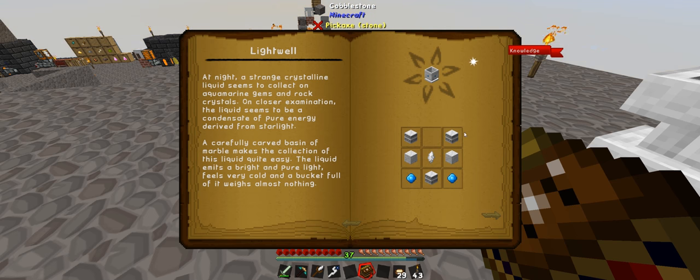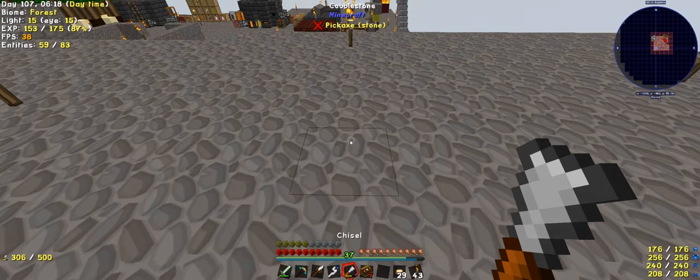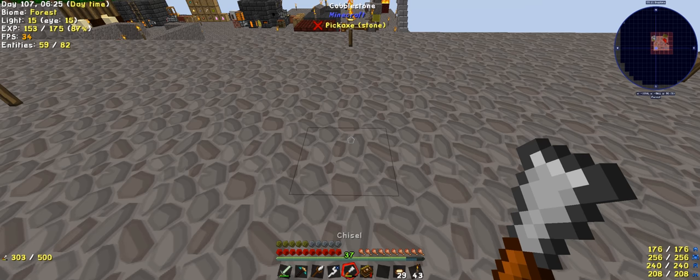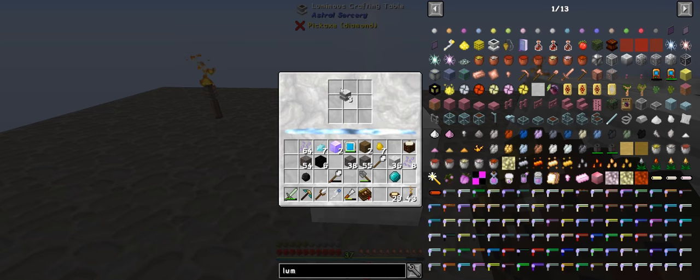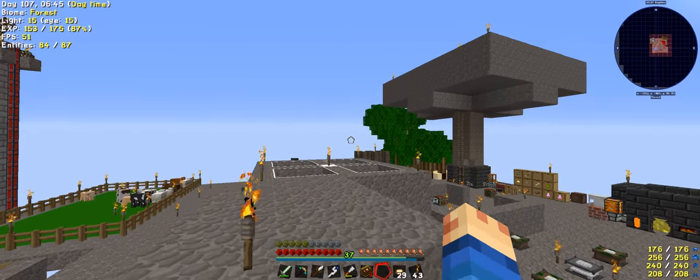So, 3 ruined marble, 1, 2, 3 ruined marble, and 1, 2, and 3, and one there and one there. I need more aquamarine, and as I said, I will be running out of that fairly quickly.